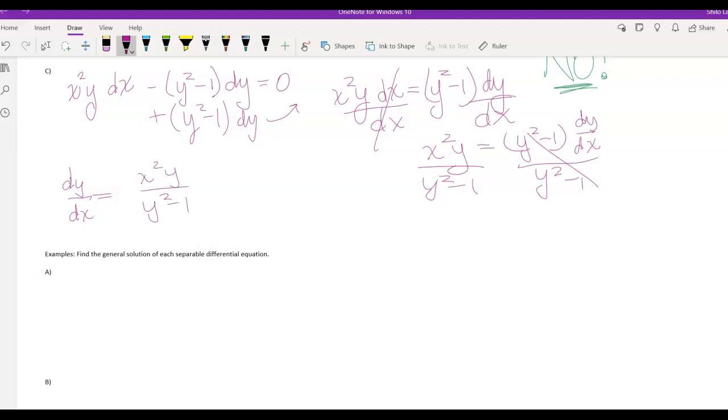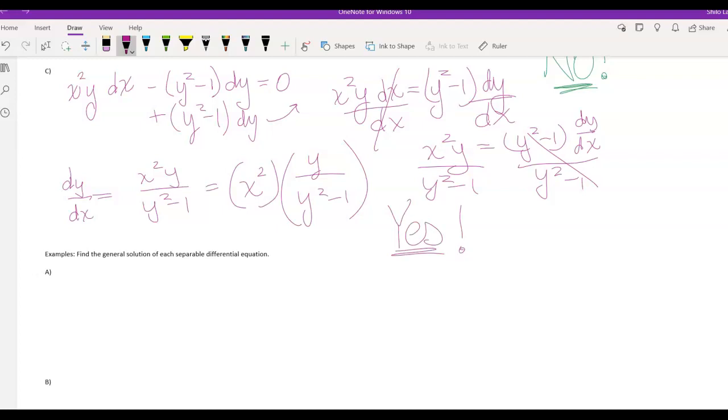So the left-hand side looks good. We want to figure out if we can separate the x's and the y's into a multiplication problem, and we can here. We are allowed to pull that x squared out of the numerator and write it as a multiplication off to the side, and then leave all the rest of the terms with y's there in the fraction. And we are able to write this one in terms of a product between a function of x and a function of y. So yes, this one is separable, and you might have seen that a few steps back.